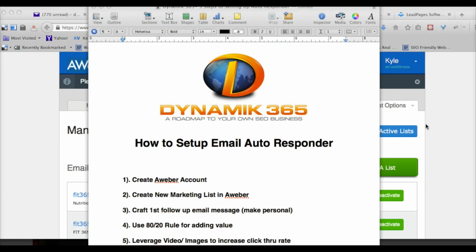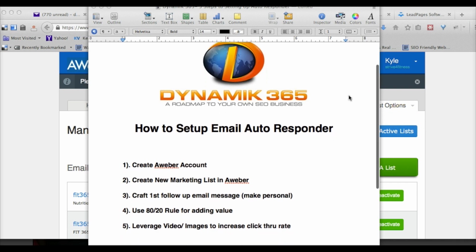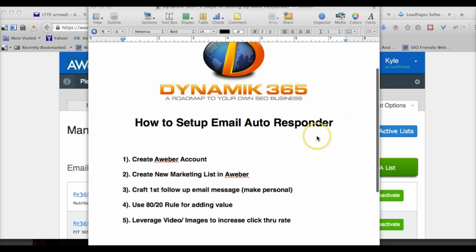Alright guys, so we're over here at my computer and we're going to show you real quickly how easy it is to set up an email autoresponder sequence using Aweber. Okay, so we have our cheat sheet in front of us here. We're going to go ahead, go through the 5 different steps. Okay, so it's real easy to do, and this is such a great value-adding service that you can bring to your clients, okay, because it's very easy to set up. We'll show you here in 10 minutes how to get set up, and it'll literally take you, the first time you do this, 15 or 20 minutes to set up for your client, and it's something they're going to benefit from every single day and on a consistent basis moving forward.